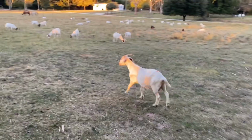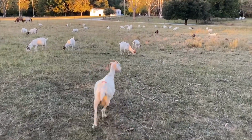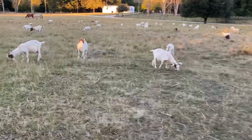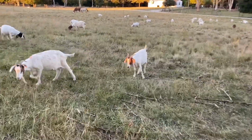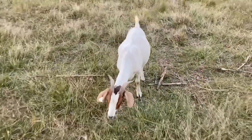The three that I was really worried about were the ones with worms. They actually look a little more lively, eating a little bit better, appetite's coming back. It's been a little over a week since we've done that. So everybody's doing good. Some of these girls are looking nice and plump.